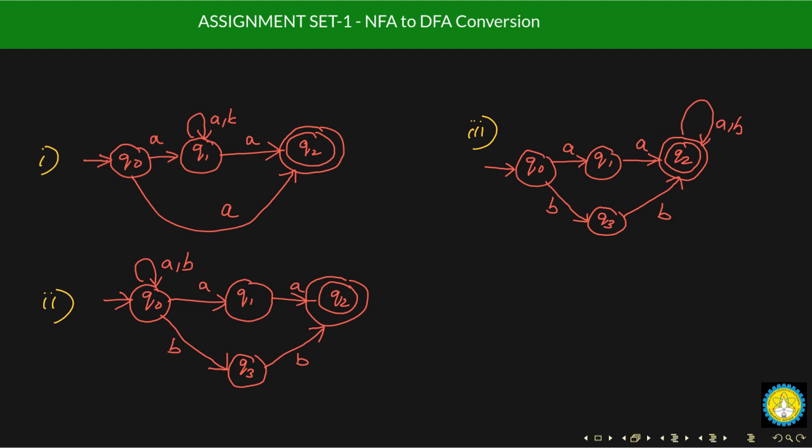Now, as an assignment, you can work out these three problems. You can see that the transitions are defined on A, B. So assume that our alphabet set here is A, B for all the questions. What you can do is convert these NFAs to their equivalent DFAs. Also remember that we have witnessed all these NFAs while solving the NFA construction problems. Another important thing to remember is that you can either use the tabular approach, the table method, or you can do it in the direct method.